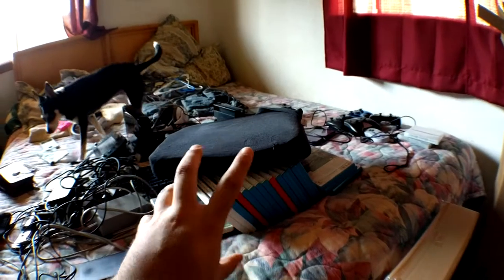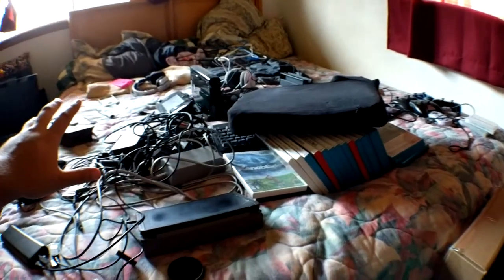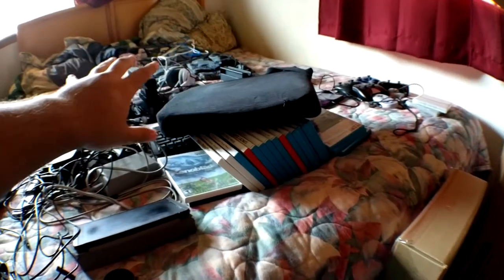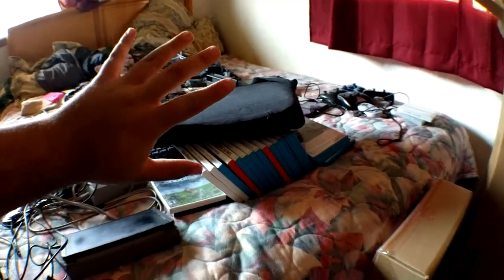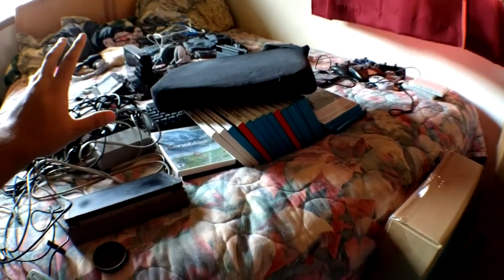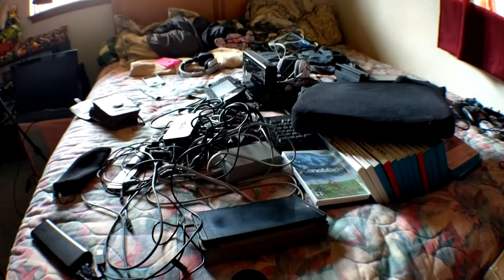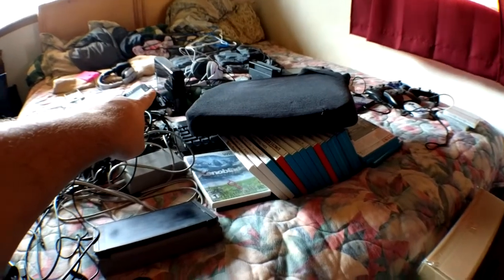You might have seen this during the time lapse, but I put all of the shit on my desk onto the bed, and Pookie was walking around trying to figure out where she could lay down. I feel sorry for her. I'm sorry, Pookie. But I have to have somewhere to put this. You know what I'm saying? So, sorry, dog. As you can see, there's a lot of cables here. There's some phone cases, my Nintendo Wii U, which has collected some dust.